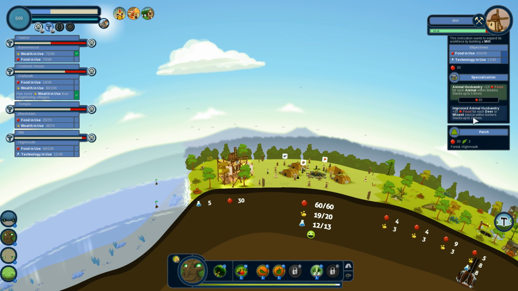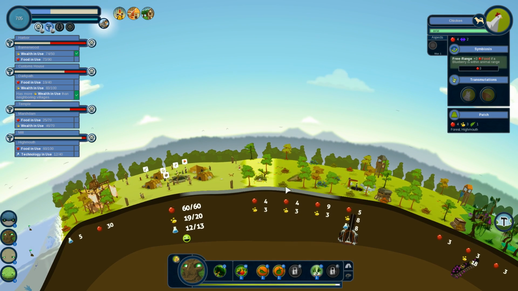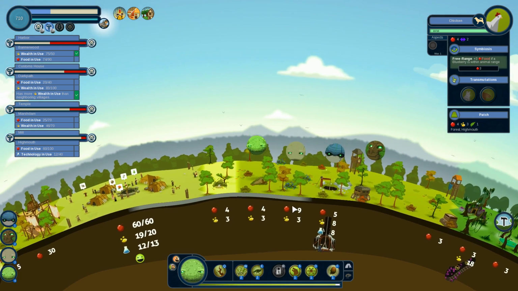Okay. Food and tech in use. Plus 35 food for each deer or Wyzant source. Do we know deer? Let's get everybody over here. This is the new problem to solve.